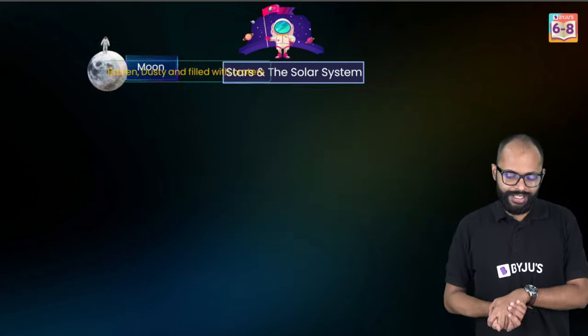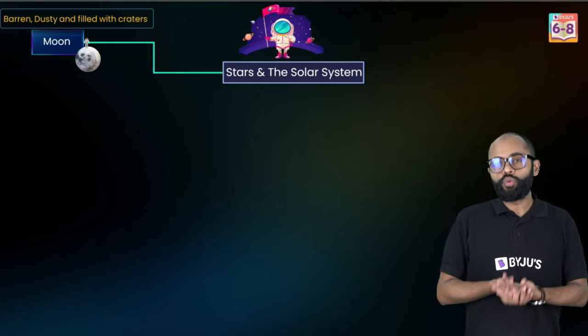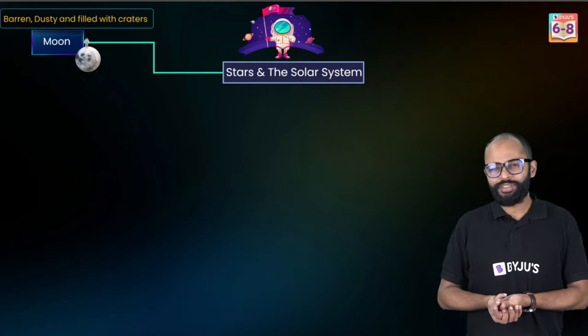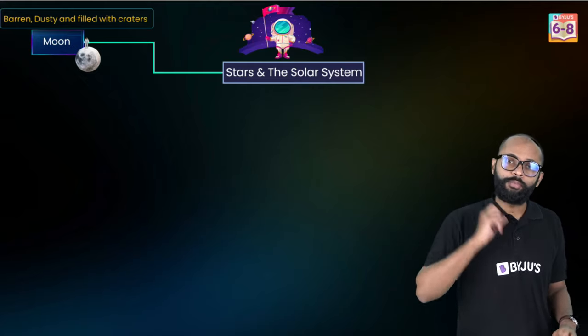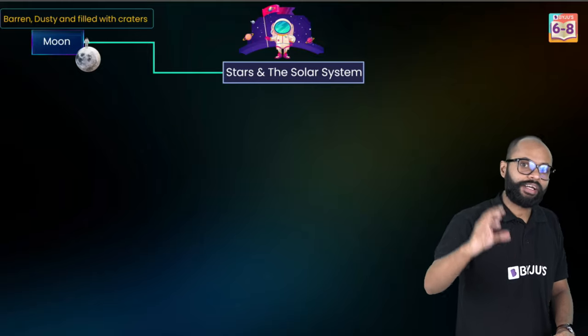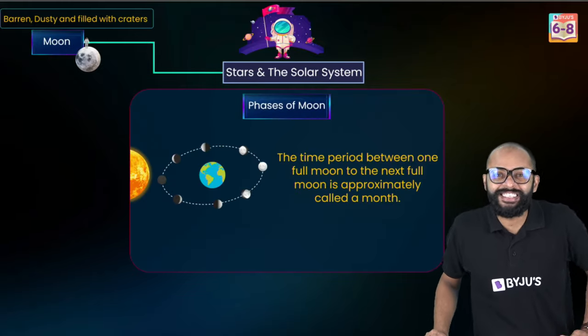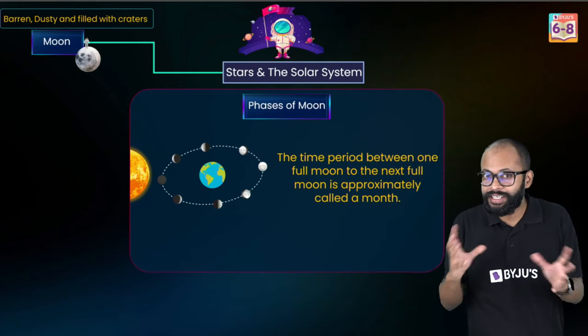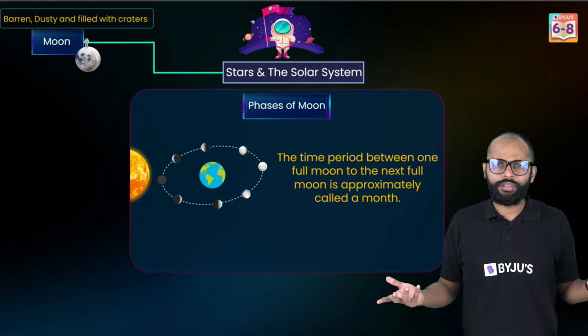Okay, so this was everything about the moon. Moving ahead, the moon's shape is not constant, right? The shape of the moon keeps on changing. Sometimes it is purnima, sometimes amavasya, sometimes we have a crescent moon. That is what we call the phases of the moon, waxing and waning. Children, watch the one shot. We have done all these things, right?